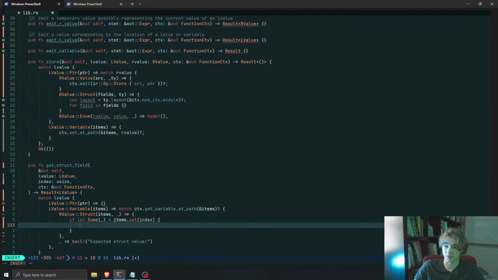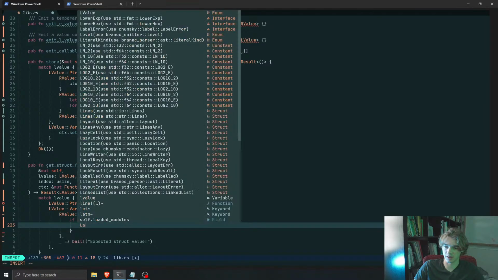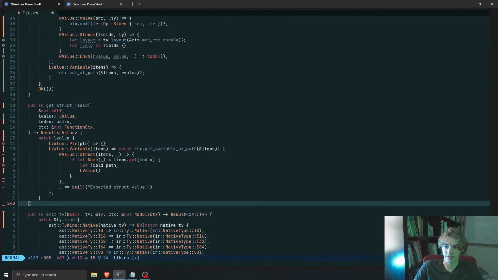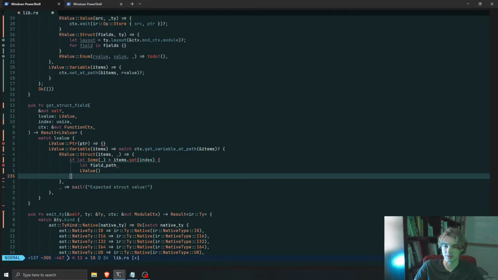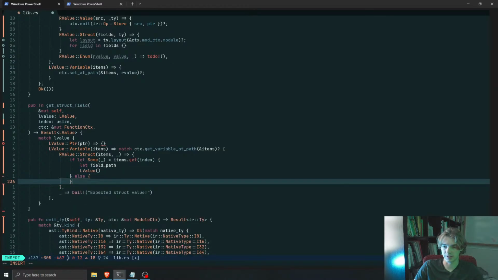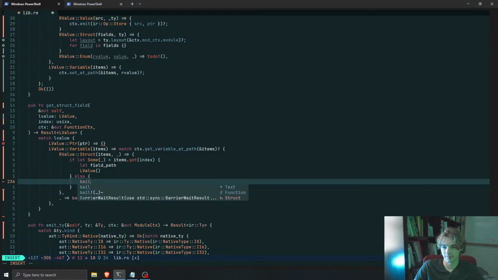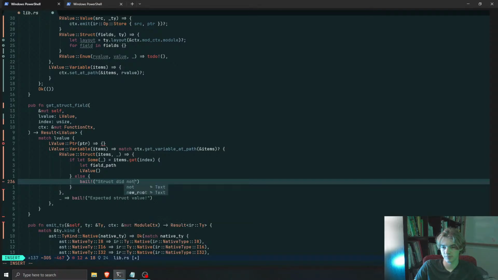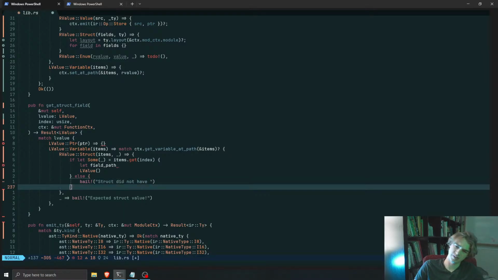And then what we actually want to return is an L value. Want to do the field path. And we do want to do the checking, like the validation. Here, I think, maybe? Not really in the utility.